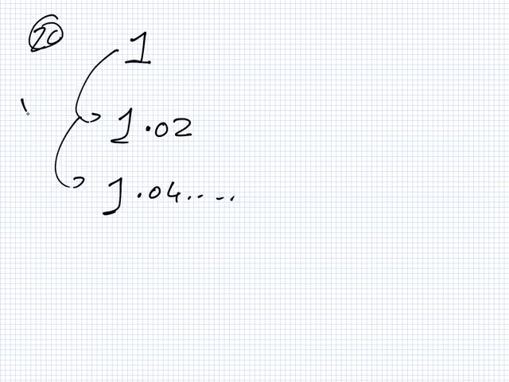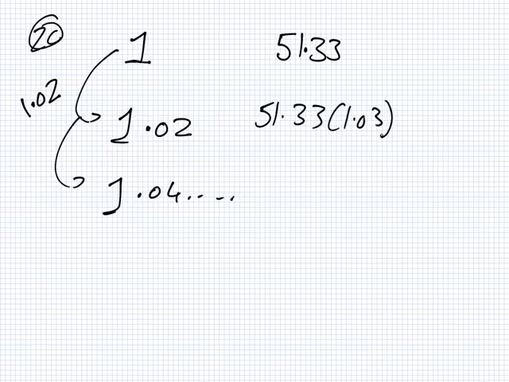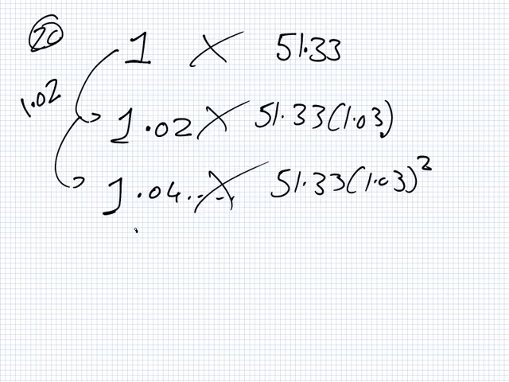Did anybody get this? A machine needs oil, but because it leaks, it needs 2% more each year. So in the first year it needs 1 barrel. In the second year it needs 1.02 barrels, and 1.04 something, whatever. So each year it's increasing by 1.02. However, the price is also increasing. Firstly, it costs 51.33 a barrel, but then each year the price increases by 3%. So the next year will be this multiplied by 1.03, and then the next year multiplied by 1.03 again. What is the total? Well, the total is what you get when you multiply these two, because this is the quantity and this is the price.